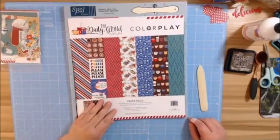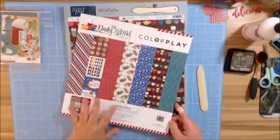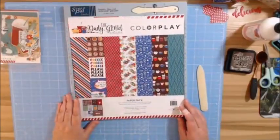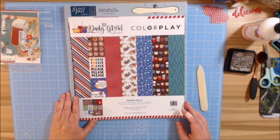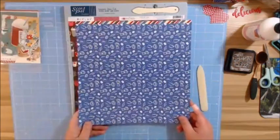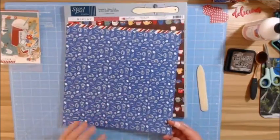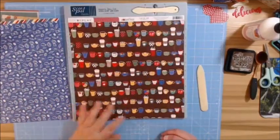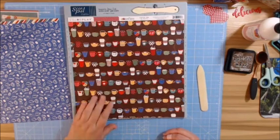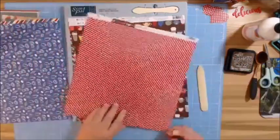I'm going to show this a little bit real quick, in case you haven't seen it. But what I love about this collection is, first of all, Color Play is made right there on site. So that is absolutely fabulous, so we never run out of it. And then the second thing is that on the back of the front page, you actually get an extra sheet. So that's pretty cool. And I really love the blues and the browns and the greens and the reds. This is just a really cute collection. So our first one is called Cup of Joe. And of course, because we have tons of cups of different types of coffee, our lattes, our cappuccinos, our frappuccinos, our iced coffees, yum, yum.